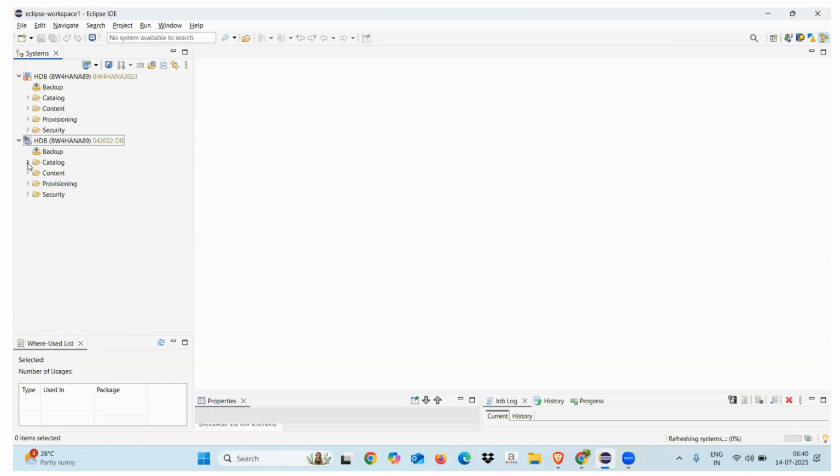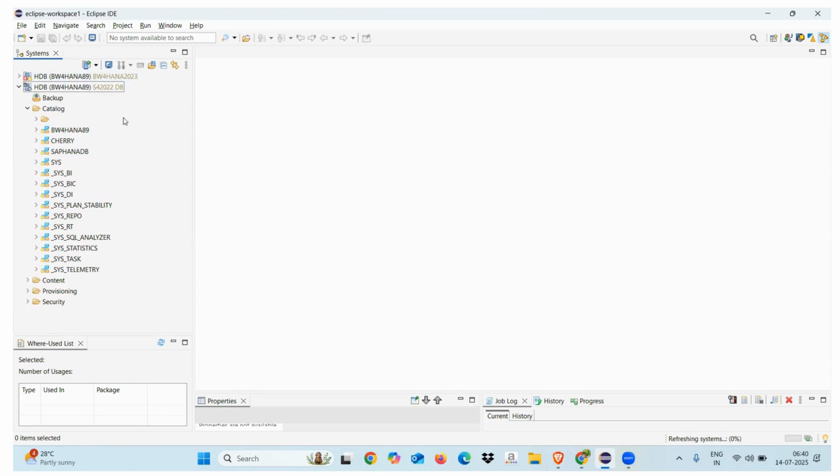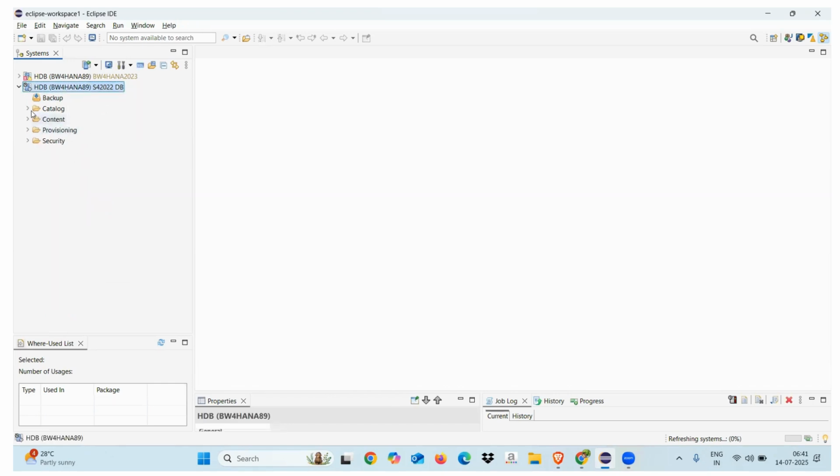So now you can see all the options. Okay. Once you log in the system, you can see these objects: catalog, content, provisioning, security.